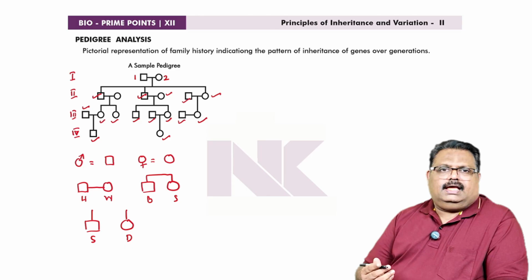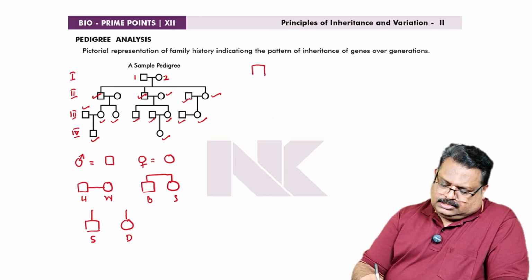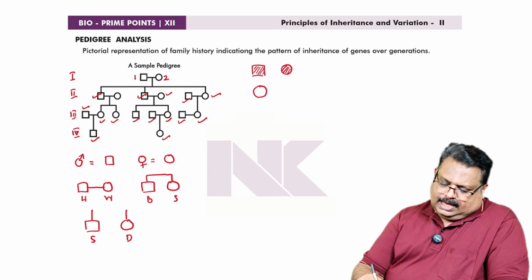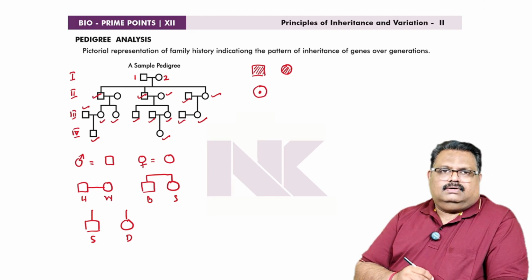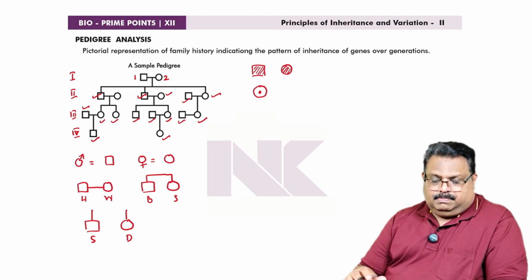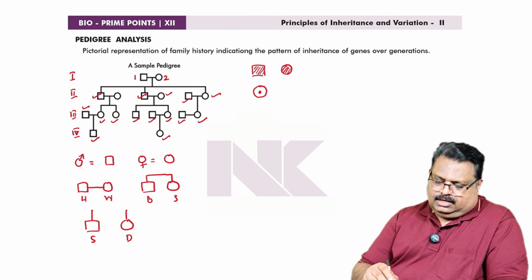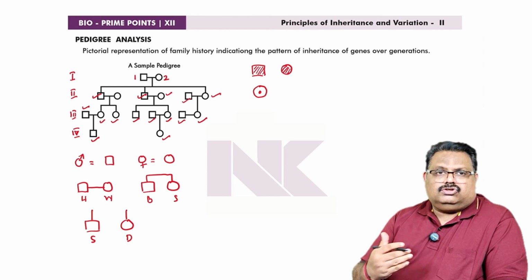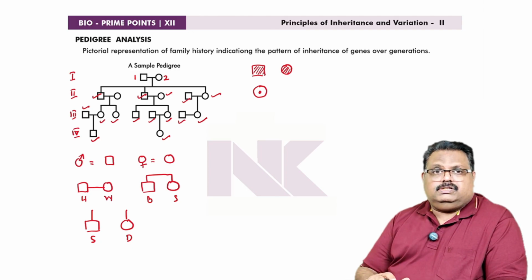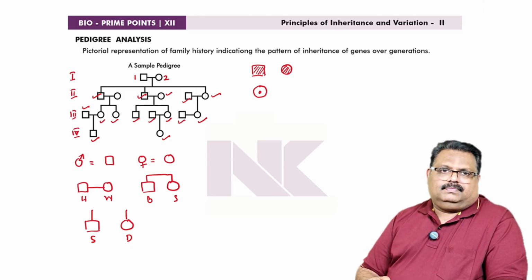Suppose a person is possessing a character, that is represented like this. If a male is possessing a character, it will be black. Suppose a female is possessing that character, like this. If a female is a sex-linked carrier, it is represented like this. So these are some other ways to represent how the inheritance of characters is represented in a pedigree. But here we are introducing the pedigree analysis, how to represent the family relationships in a family in the form of a diagram. This is how the pedigree analysis will be drawn.